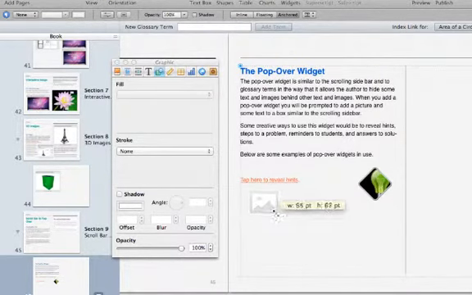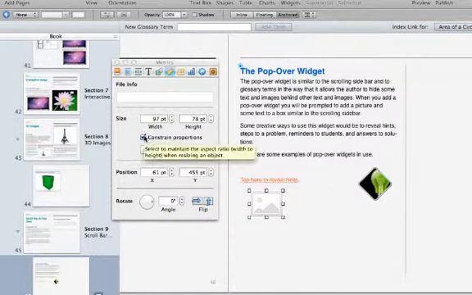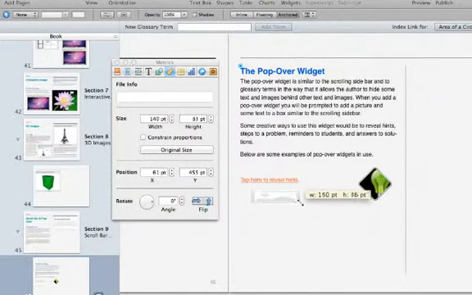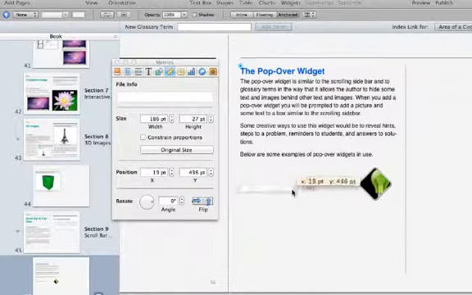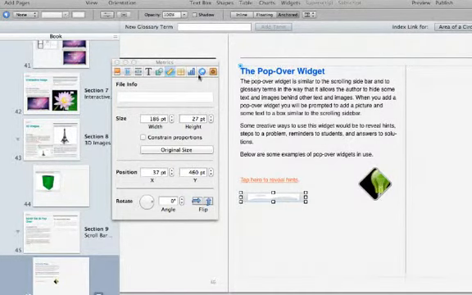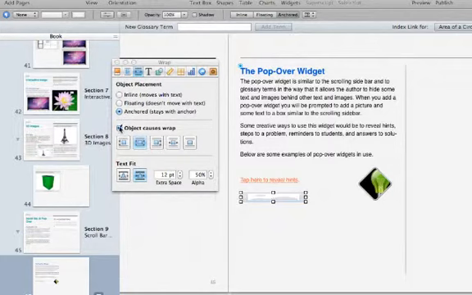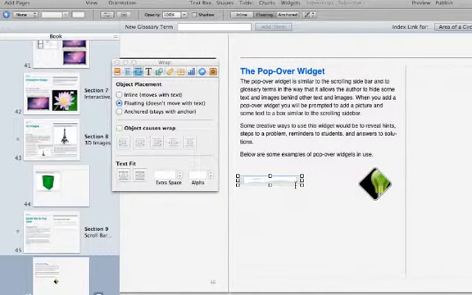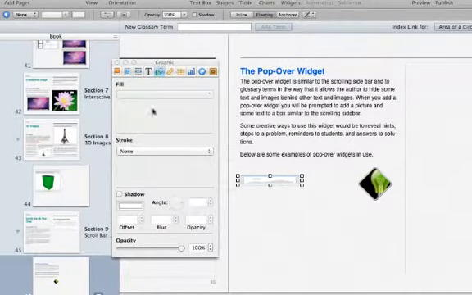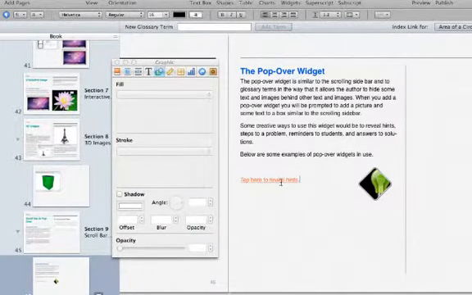So what I'm going to do is adjust this image placeholder, and make it so that it's no longer an image. I'm going to change the constraints, and I'm going to make it as long as my text. I'm also going to take the wrapping off of it so it no longer wraps, and I'm going to make it so that it floats. And I'm going to place it right over my text. Now the most important thing here is to change my opacity. So I'm going to go into the graphic inspector and change the opacity to 0. So now it looks like if I tap here, I'll reveal that hint.